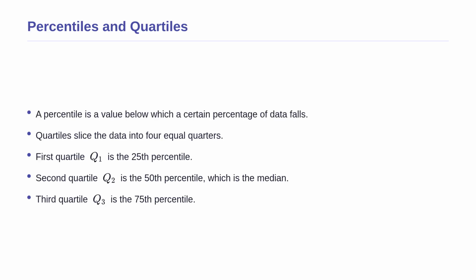Sometimes, finding just the center is not enough. We want to know about other specific locations in the data. This brings us to percentiles and quartiles. A percentile is a value below which a certain percentage of the data falls. It is like slicing a giant cake into 100 equal pieces to see exactly where you stand compared to everyone else. Quartiles are just special percentiles that slice the data into 4 equal quarters, like cutting a pizza into 4 massive slices. These measures help us understand the spread and location of data points across the entire range.